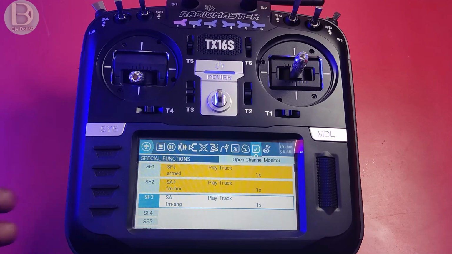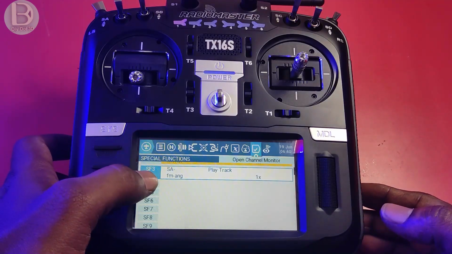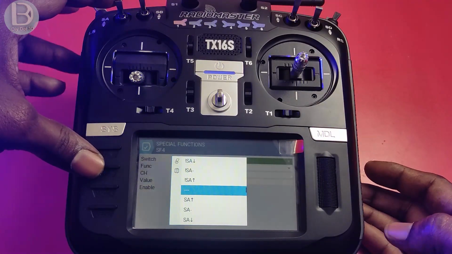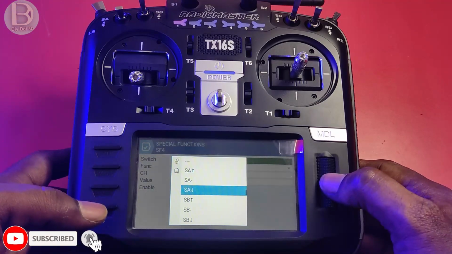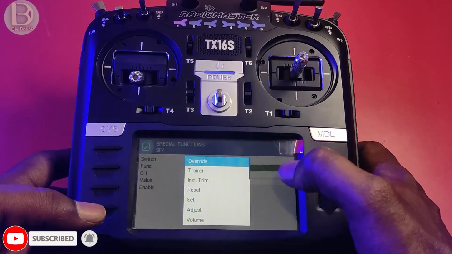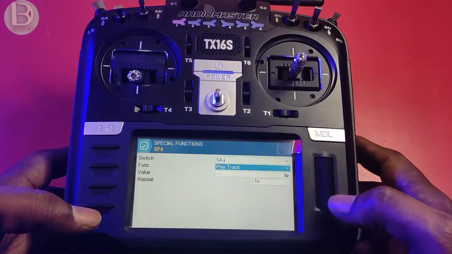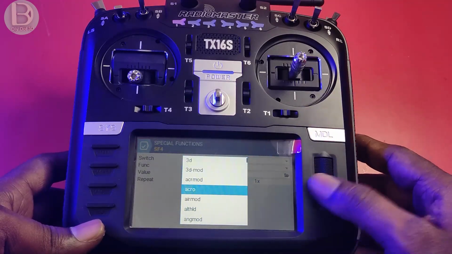Okay, so let's assign one more. So this one will be the last, this switch. So same here, you can select play track, then you can click on this.